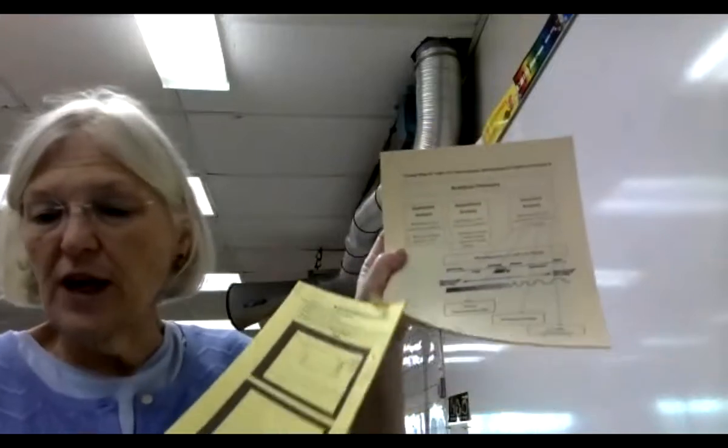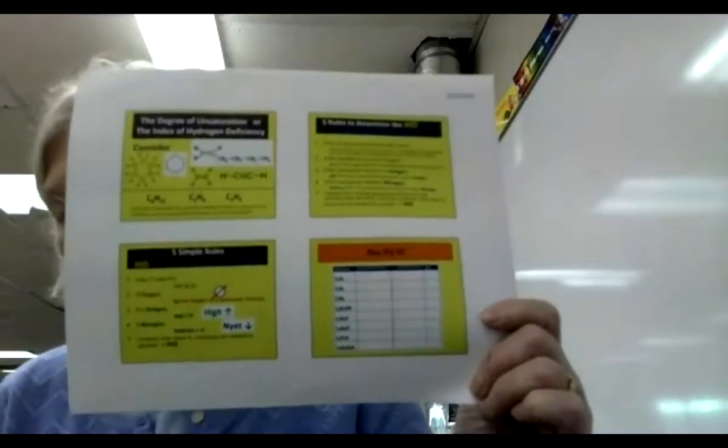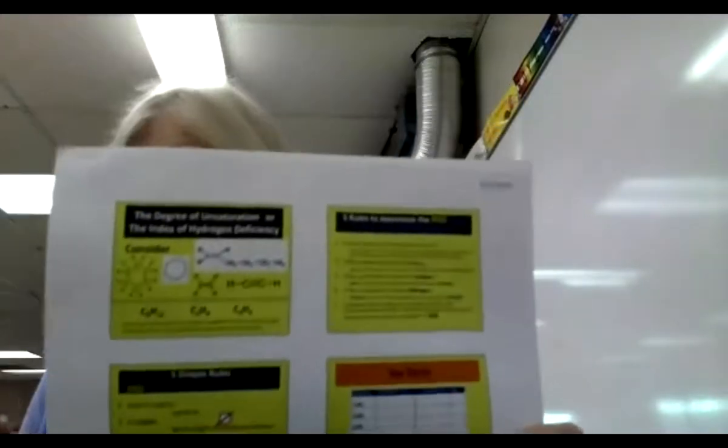Also in the packet of materials with instruments, besides your class notes and this pale yellow practice, is a bright yellow card that has 2 charts on it out of the IB data booklet that you'll need for resources. 3 charts actually. Then I'm going to be going over a PowerPoint with you, and the PowerPoint will help you understand this topic. I have printed up specific slides in the PowerPoint. I call them the yellow slides.